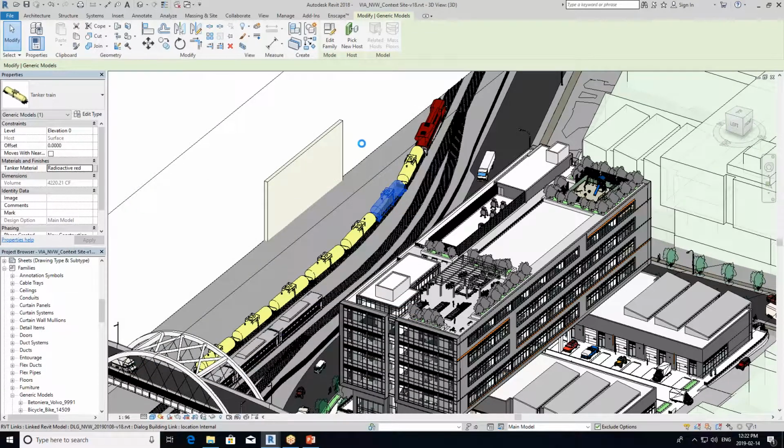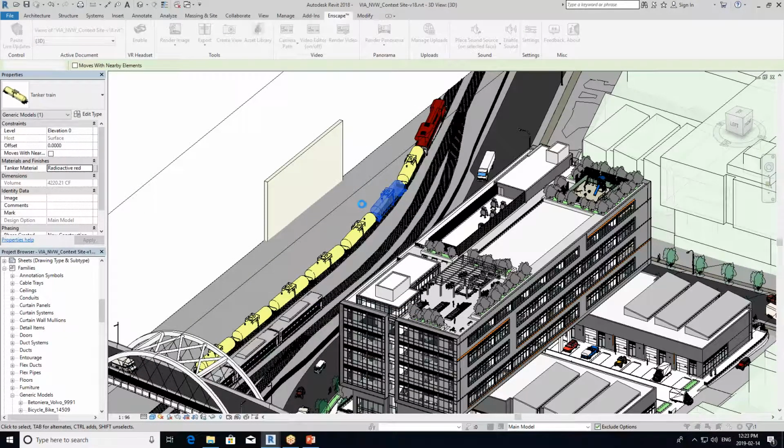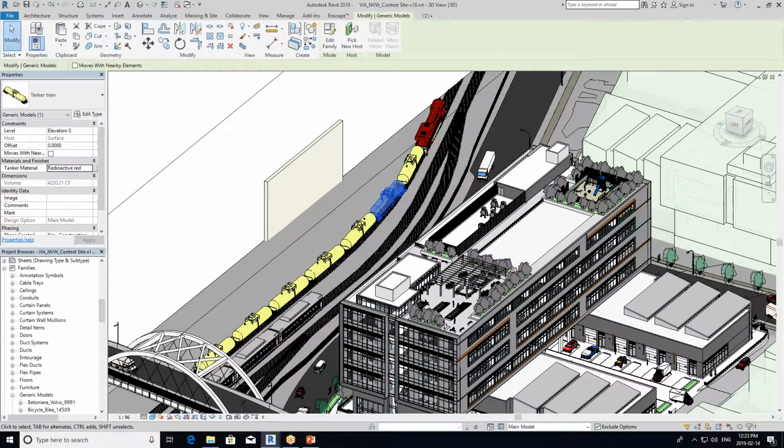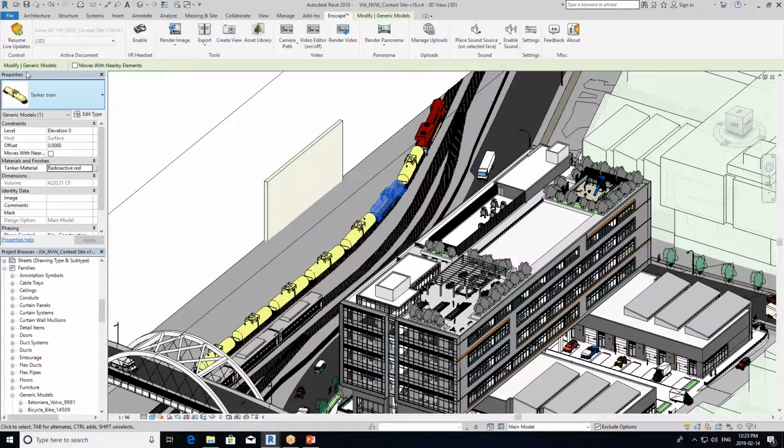Now this scene is going to have one radioactive, and then Enscape's going to automatically pick that up. One thing I forgot to mention is that if you want to stop Enscape from updating constantly, you could just pause it, so you can make a modification. And if you want it to change, you hit resume, and it will automatically resume all the update changes.